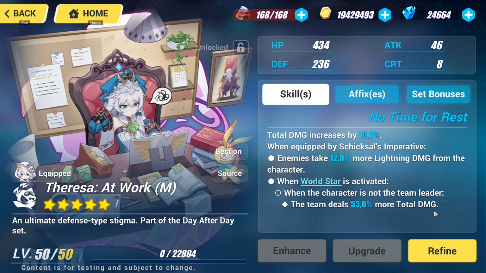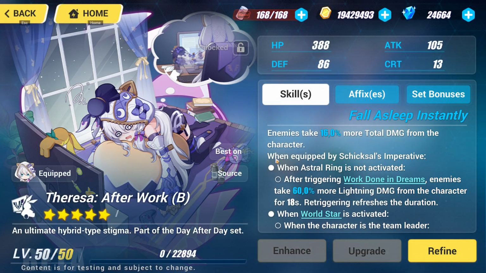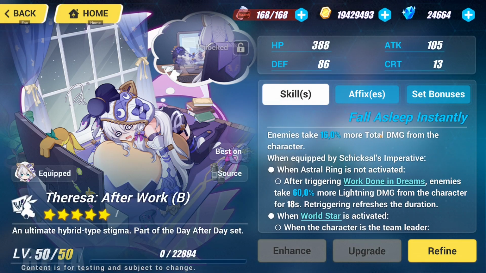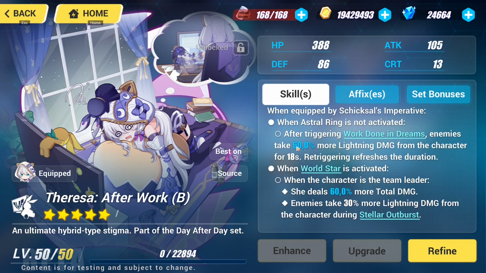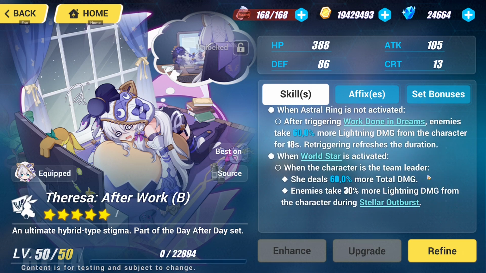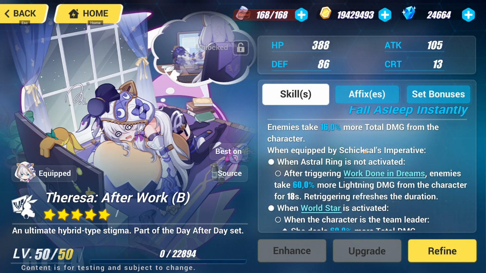When World Star is activated, when she's not the leader, the team deals more total damage. Enemies take more total damage from her. When equipped by her, when Astral Link is not activated, after casting his second combo attack, enemies take 6% more lightning damage from her. And when World Star is activated, when the character is the leader, she deals more total damage, and enemies take 30% more lightning damage from the character during stellar outbursts. These are all basically just damage increases depending on if Astral Link is activated and other stuff.